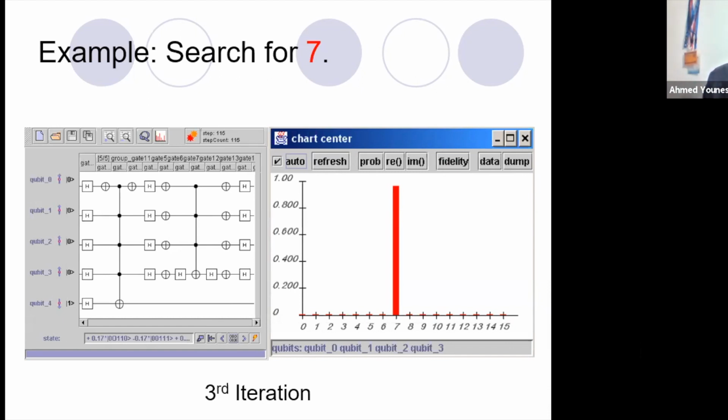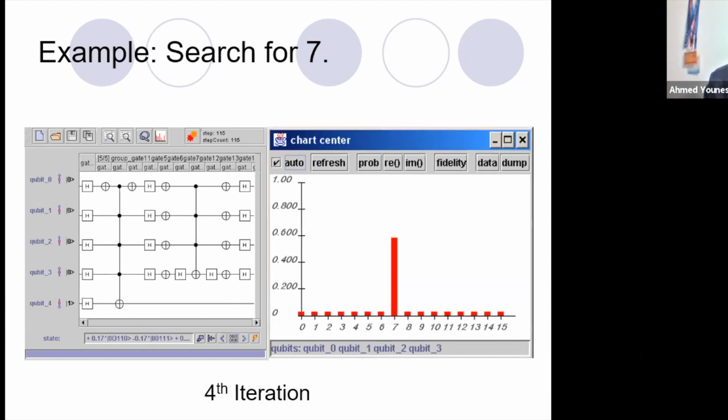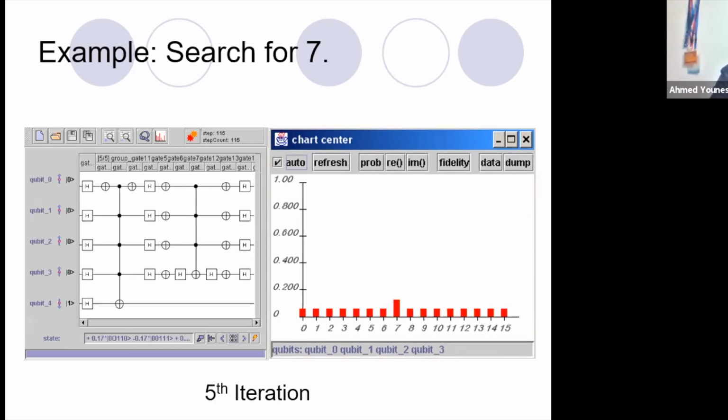But anyway, what's the problem? The problem is that if you want more probability, you expect to do more iterations, right? But this is not the case in quantum computing. The next iteration will make the amplitude decrease again. It's not something we want, right? To do more effort, but we will get less probability. So on the 5th iteration, the probability will decrease again.